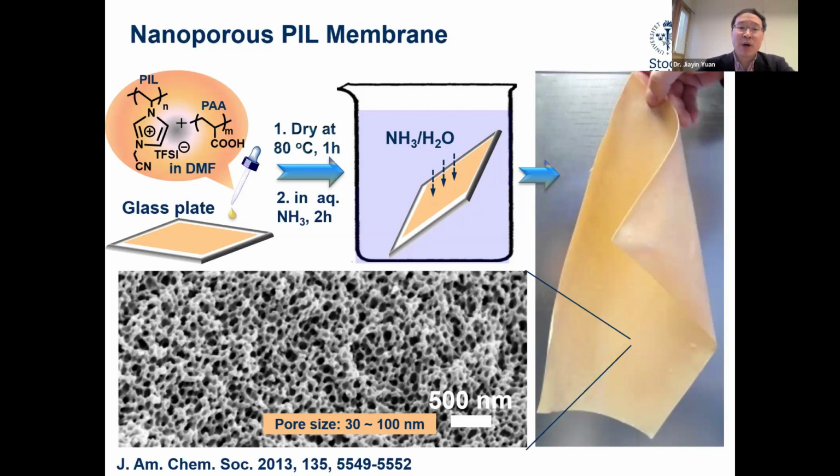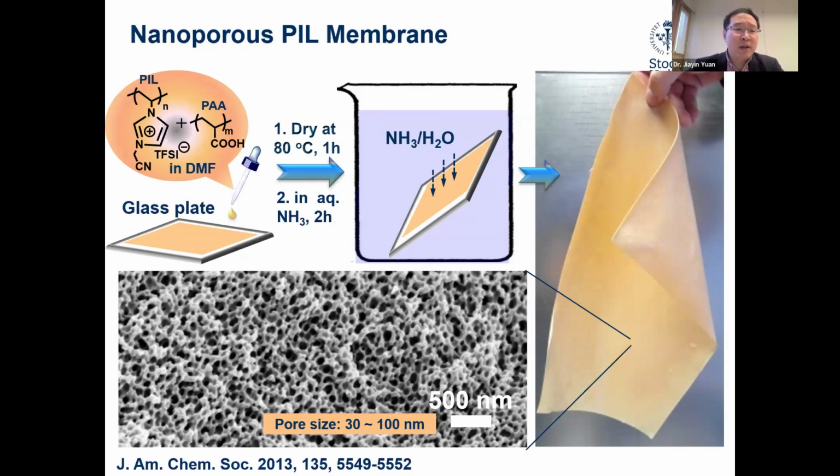Right? So it's a structure that we developed also a decade ago. This is the starting point of this project. Typically, the nanoporous polyelectrolyte membranes are produced by the so-called layer-by-layer deposition, where you use silica nanoparticles as a template. And then after you conduct the layer-by-layer assembly, you etch away the silica nanoparticles to generate the nanopores inside. This method is very useful, giving you uniform pore size. The disadvantage is that after a heavy working day, you might end up with milligram scale of membranes, right?